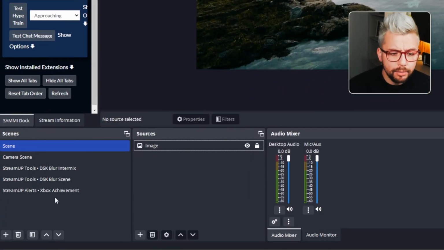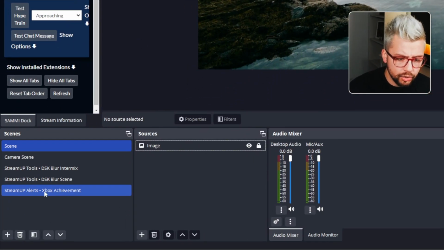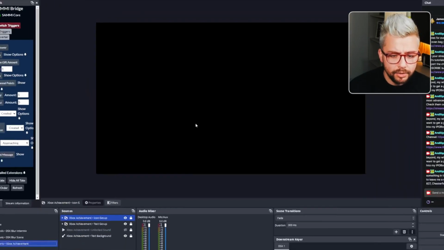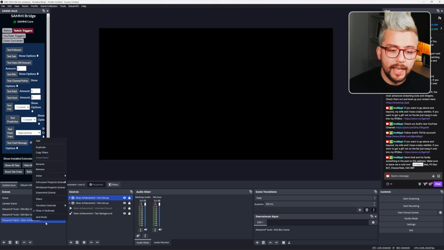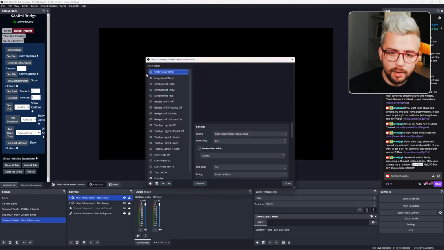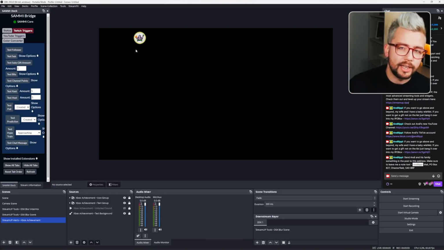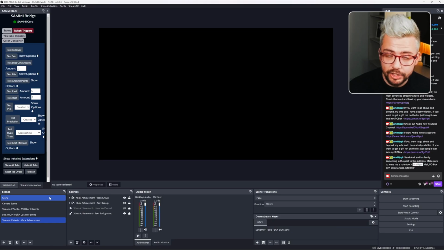It will create a brand new scene inside of OBS just at the bottom here. We can click into it. It's going to look pretty blank to start with. You can right click it and press filters and press start movement to see it in action just here. And it'll all start animating. That means you know you've got it all working, which is great. It might look a little bit janky at first, but it should get sorted after we've finished setting it up.